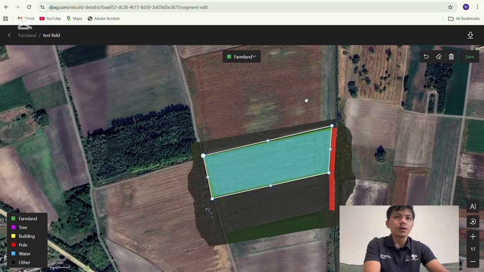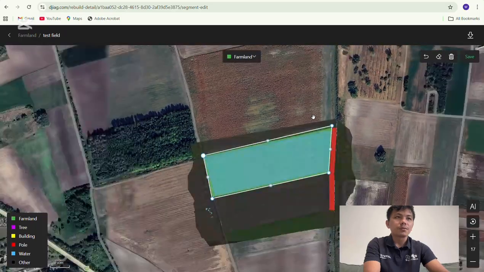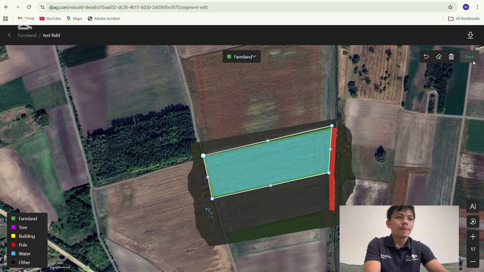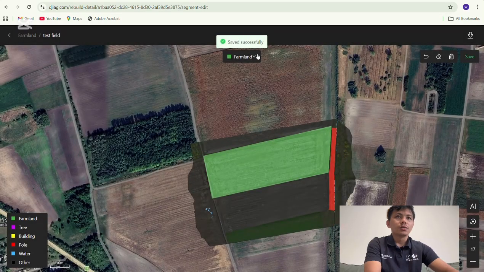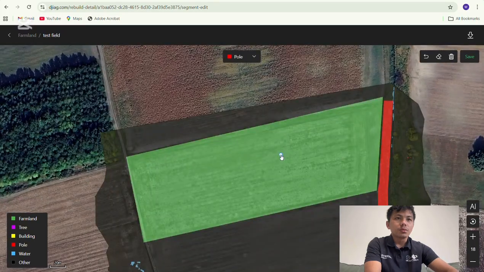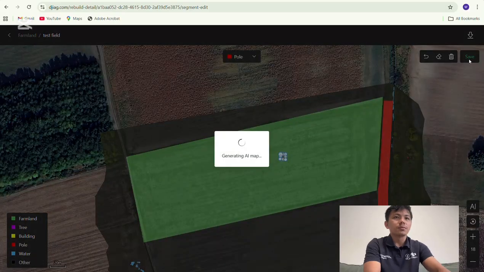Then you need to deselect first. Save. Okay. So using the mouse is much easier, okay, than the pole. For example, somewhere here. Okay, that's all. Save.